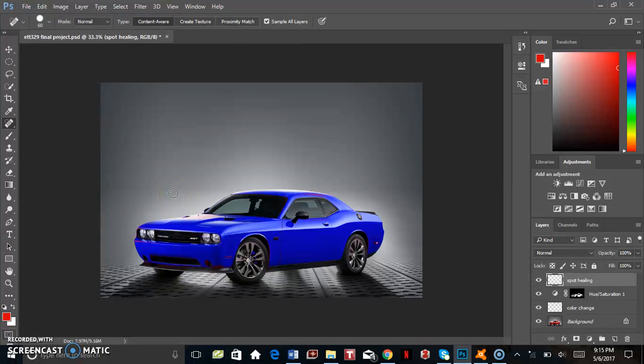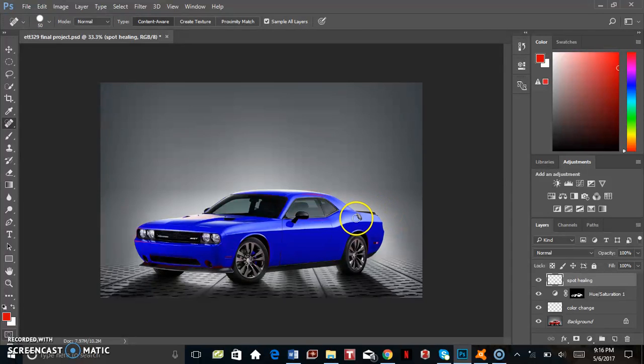You can use the left and right bracket keys. The right one makes the circle larger, the left one makes it smaller, and you can just remove certain aspects of the picture. So say I want to remove that little black dot. You don't want to make it too big, obviously you want to make it just a little bigger than the object you want to remove. That way it doesn't mess with the pixels too much. You will click on that. You see the little black spot is gone. Say you want to remove the door handle or something for whatever reason. Now the door handle is gone.